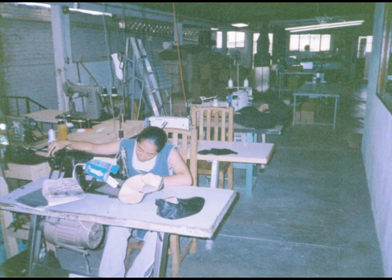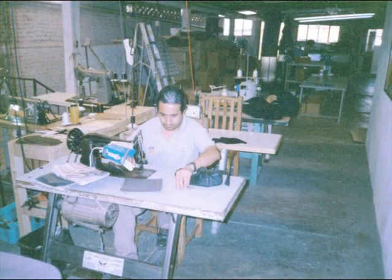Here's Rosie doing some hole punching on a shoe. This machine will punch holes, such as making eyelets for laces to go through, or just punching holes that are decoration into the leather.